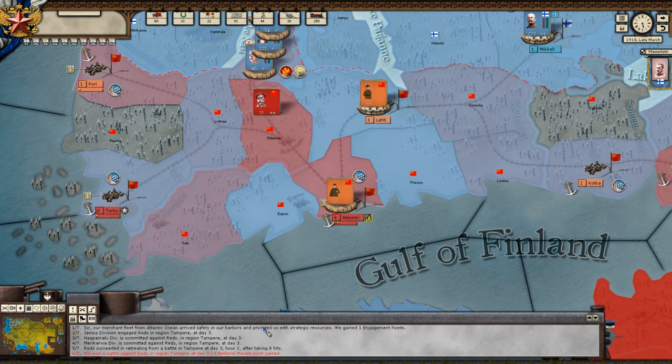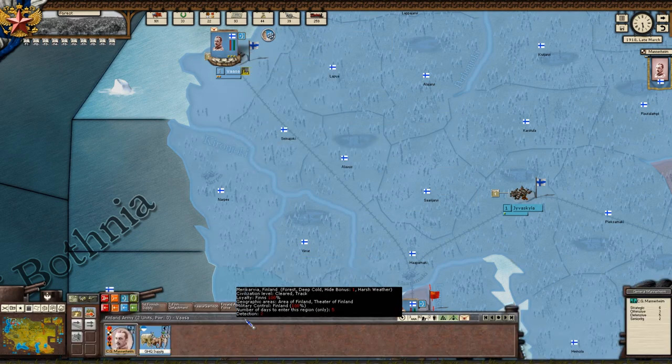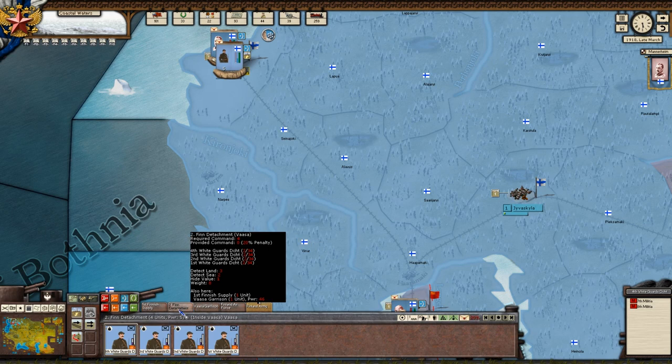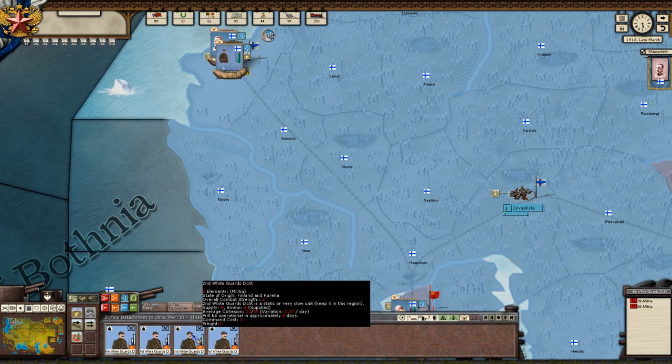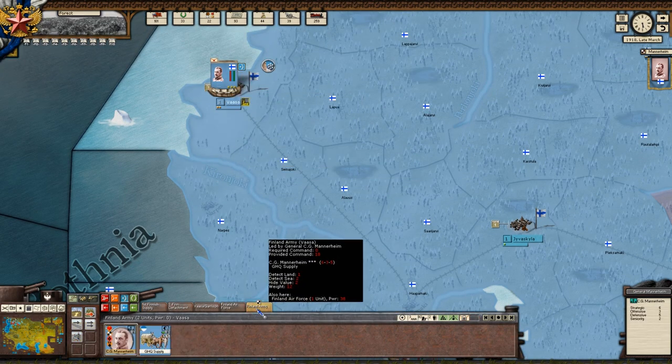Our merchant fleet from the Jamsa Division engaged the Reds in Tampere. Then we won the battle in Tampere. Then we had planes from Vasa that flew a recon mission in Vasa on day 3. So these units will be operational in about 5 days, which is the next turn.